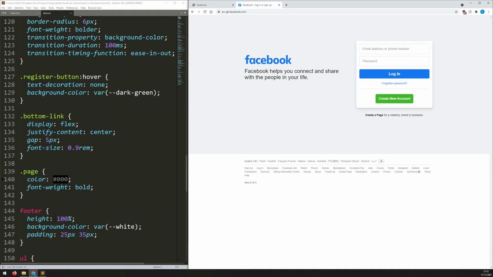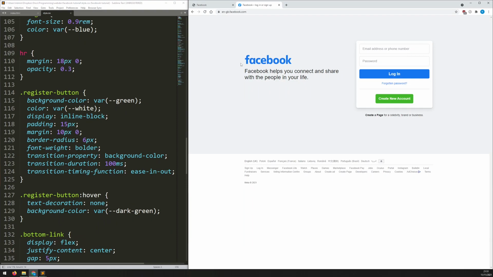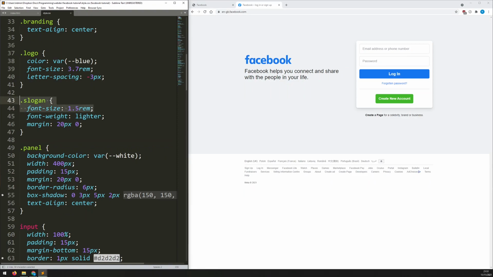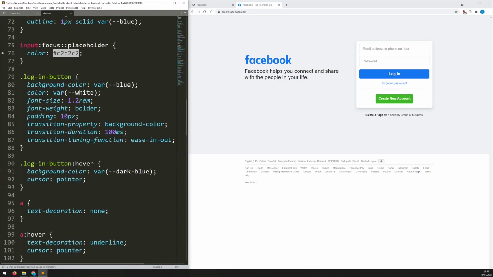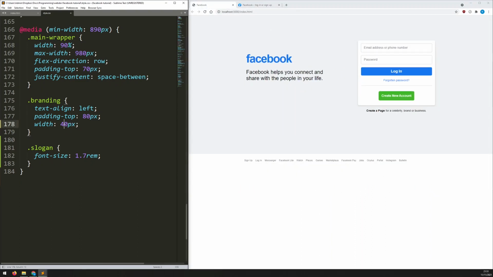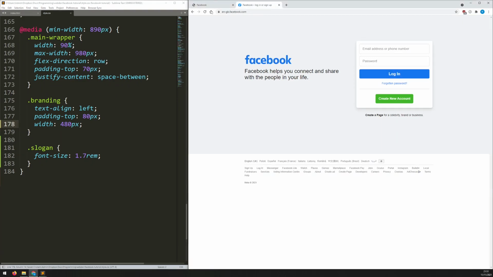So that's another thing that we want to add to that media query. So the font here was my H2, I believe it was the slogan, and it's 1.5. So let's just bring this down and target that within this media query. So my slogan is also going to change. It's already 1.5 rem, so let's go with 1.7 rem. How does that look? Yeah, that's about right. I think the width again is just too small though. Let's go with 480. There we go. Okay, that's looking a lot better.